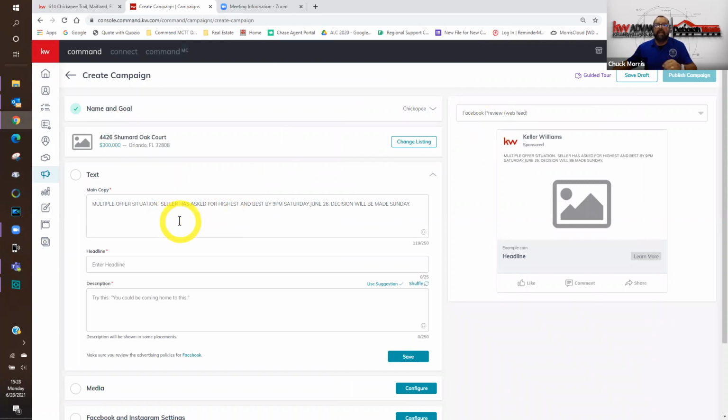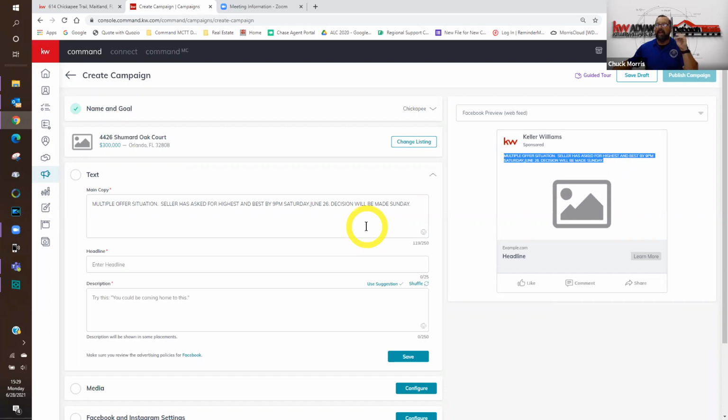The text, the main copy. These are the things that you're going to want to know beforehand when you create your ads. In other words, think about the text. You see this area right here, the area above the photo?